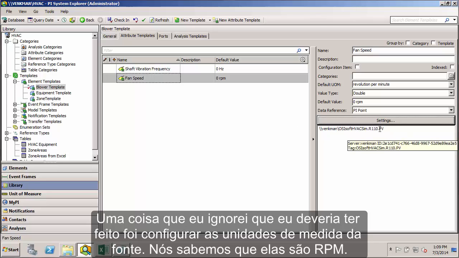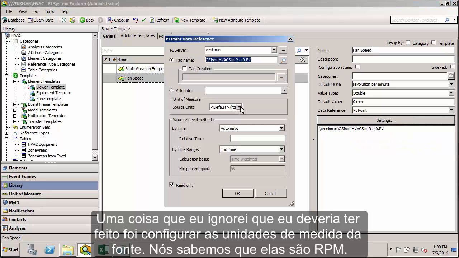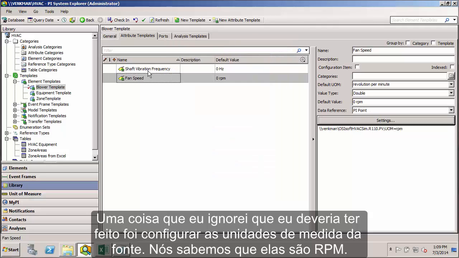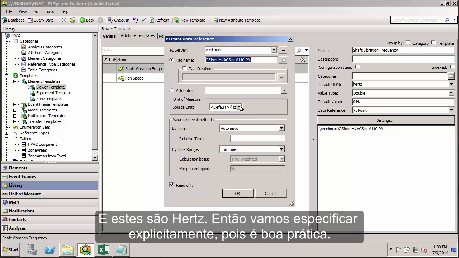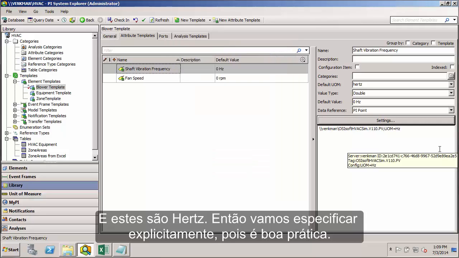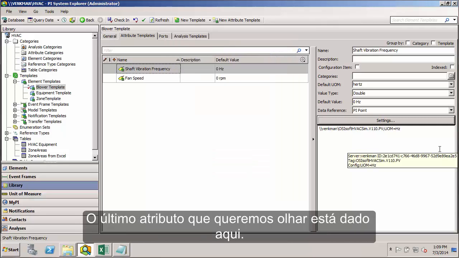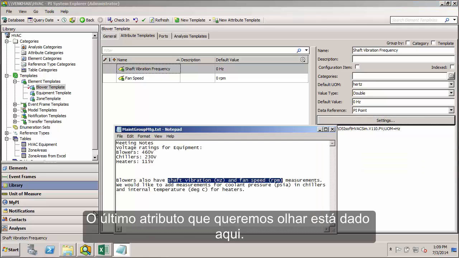Oh, one thing I neglected to do that I should go ahead and do is set up the source units. We know that they're definitely in RPM. And we know that these are definitely in hertz, so we might as well specify it explicitly. It's a good practice. All right. Now the last attribute we want to look at is given up here.